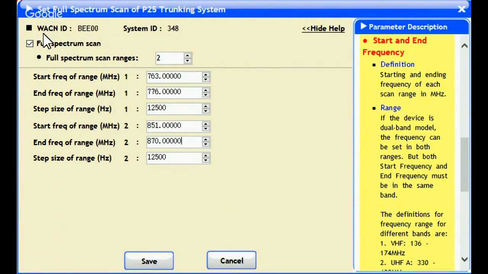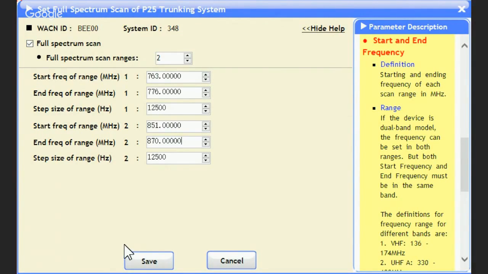So from here, I personally am not going to enable full spectrum scan because I know my control channels. Another reason you would use your full spectrum scan is if you did not know your control channels, you could put in a full spectrum scan and it would find the control channel.